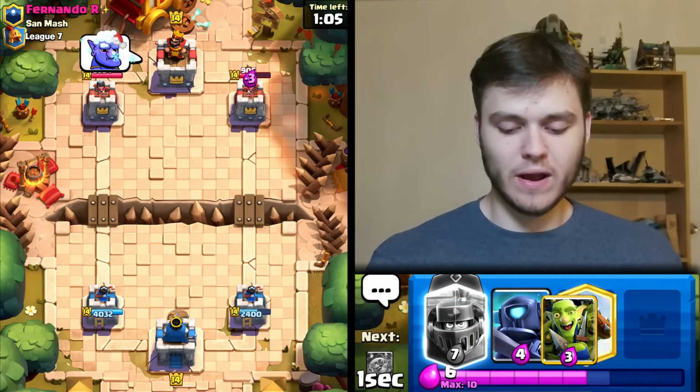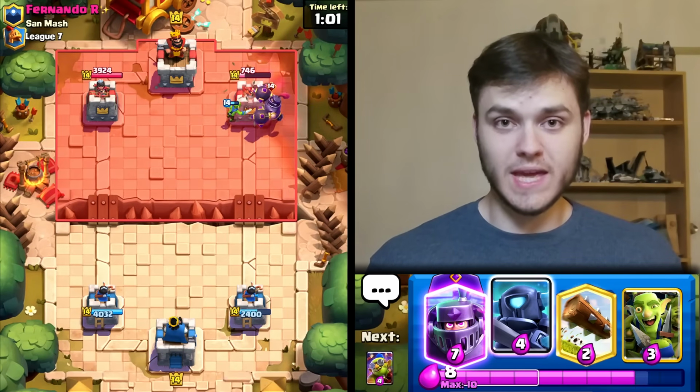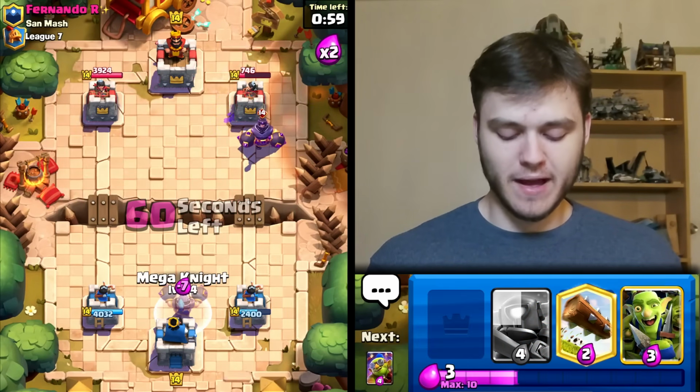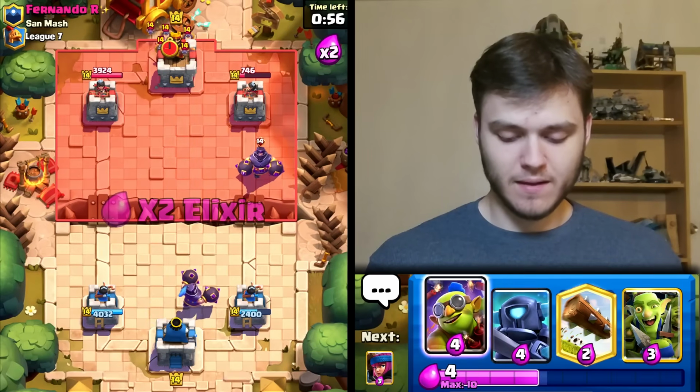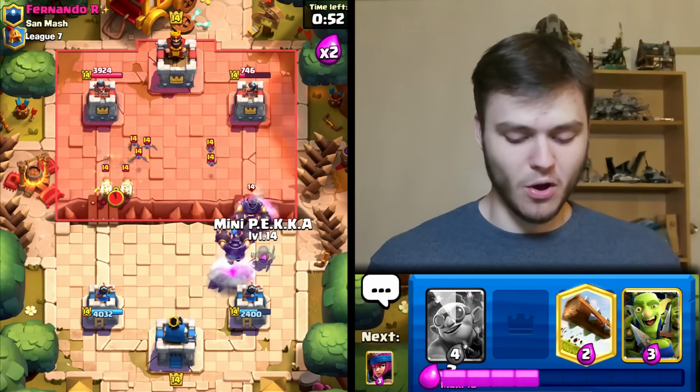I'll play the Goblin Barrel right on the tower right here. This guy's tower is actually getting pretty low, so we're in a good spot. He does go for the Evo Mega Knight, though. So I guess I'll just go for my own Mega Knight here, guys. Does everyone in mid-ladder really run Mega Knight, guys? I feel like I do always face it.